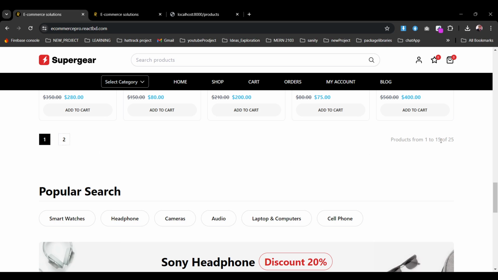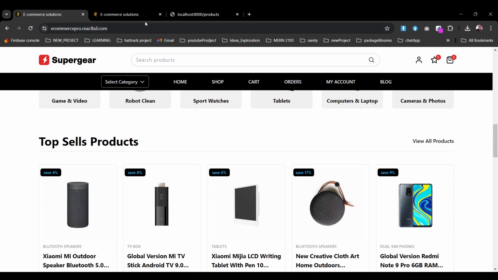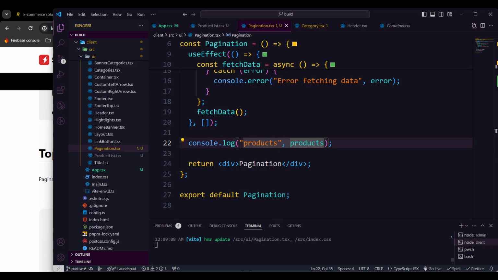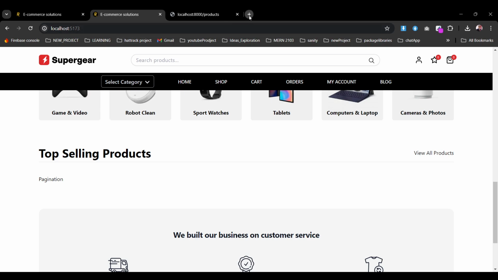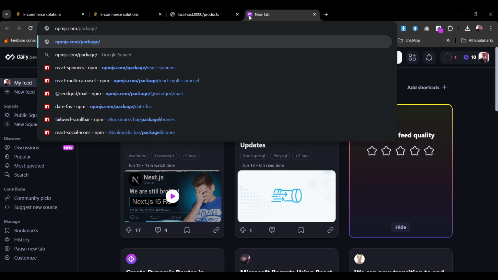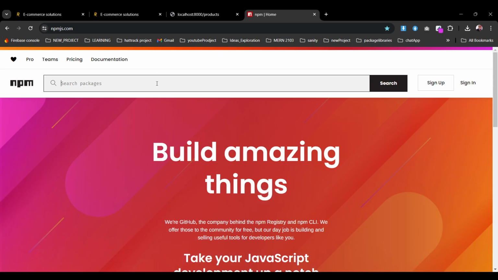Every single page I'm giving 15 products. So if I just click, as you see, the next 10 products is loaded, so 25 of 25. So that's the similar pattern we are going to follow, and we're gonna make it happen there. And to do that, I'm gonna use one library, which I'm just loving for its simplicity, and it's really very easy to implement. Which one is that? React Paginate.